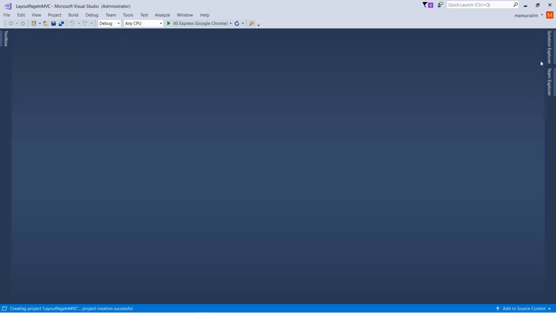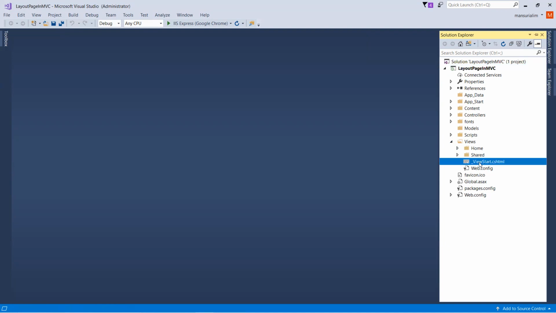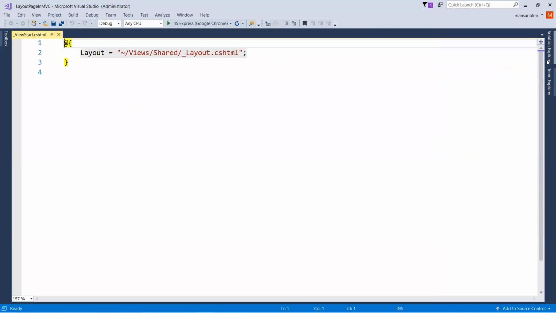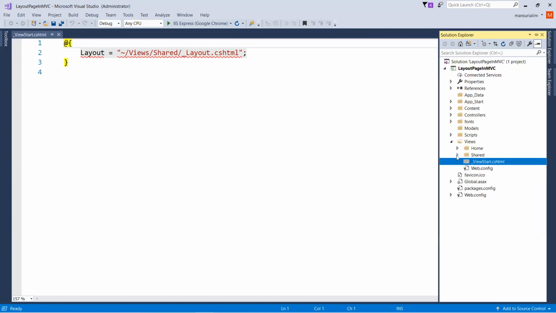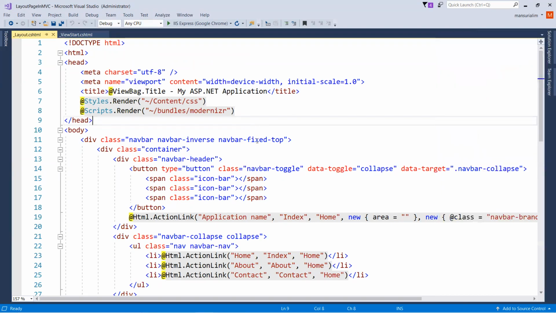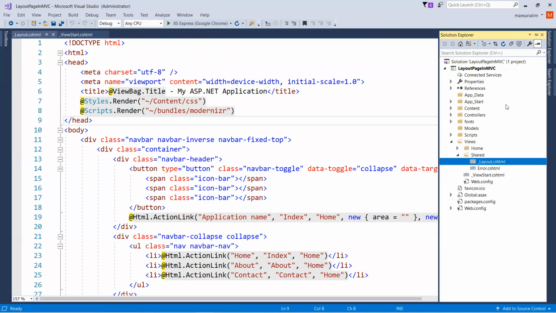Okay, the project is added, and in Solution Explorer, you can see all these folders available, right? If you go to the View section, you will find the default provided _ViewStart.cshtml page, okay? And in the Shared folder, you will find your _Layout.cshtml page, okay? So this is the layout page which they have provided by default with the default application, right?